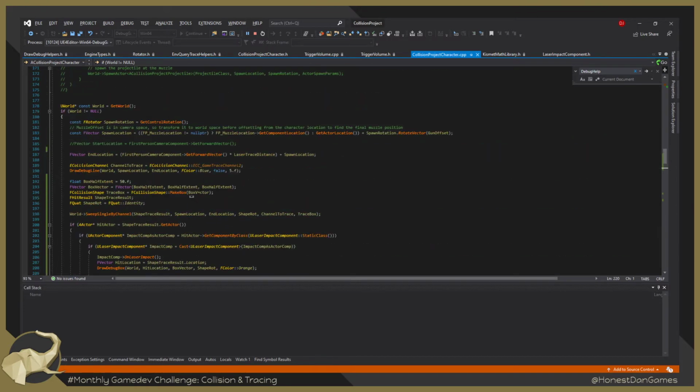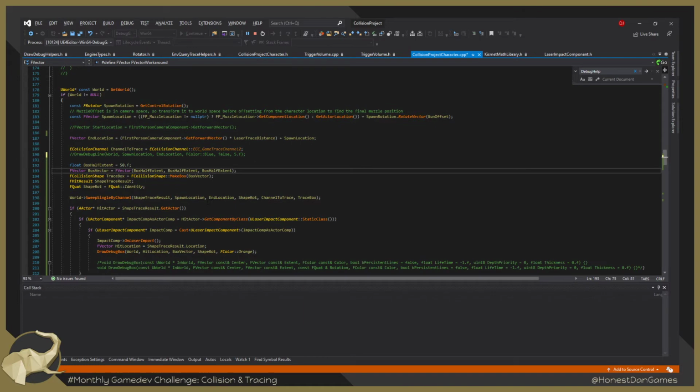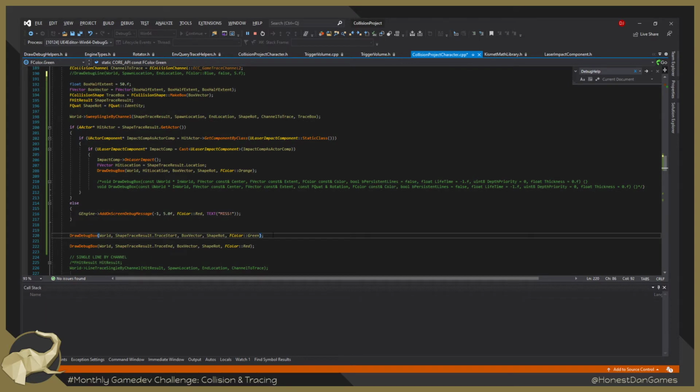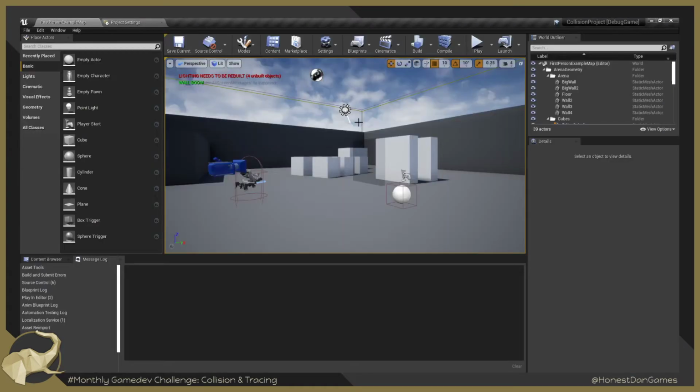Okay, so first off, we have this initial trace. We probably don't need to do any more. It was the blue one, this one. I don't know whether we need to give them a time. I don't know how long they last for. If you don't, it might just be a frame and then it's disappearing, to be honest with you. So let's just do false and then 5 seconds like I did on the others. Could just be something as simple as that that's going wrong at the moment.